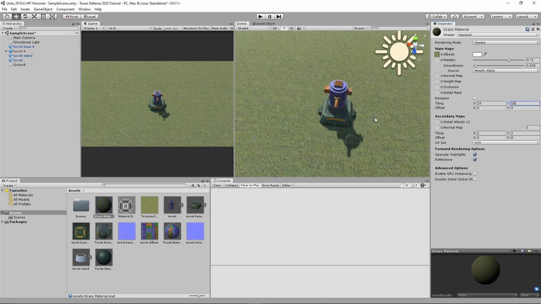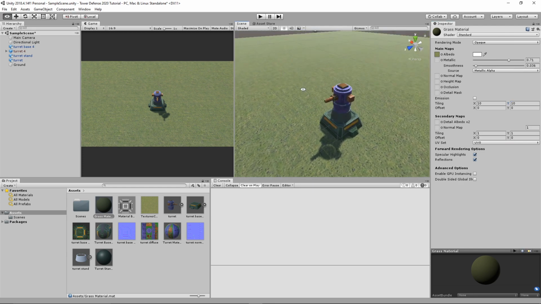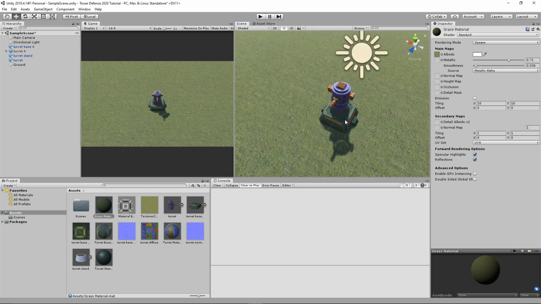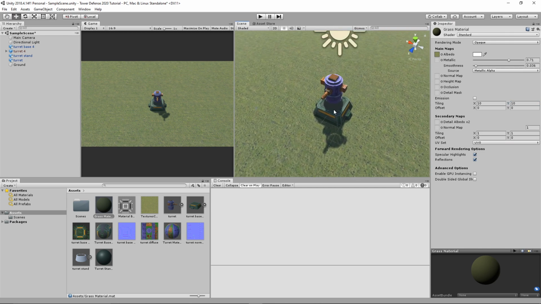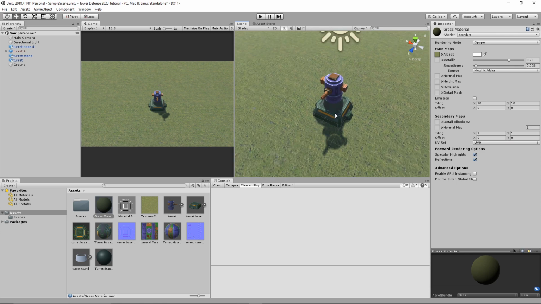It's mostly with the Alt button. So if you hold Alt button down and then left click, you can look around like this. Holding the mouse button down, you can pan around like that. Just have a look around, and scroll wheel to move in and out on the mouse.